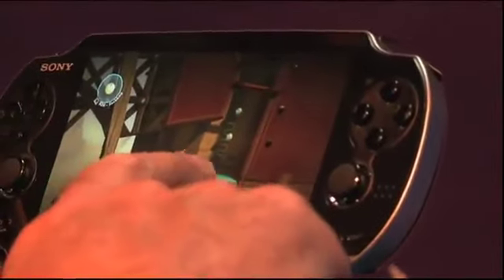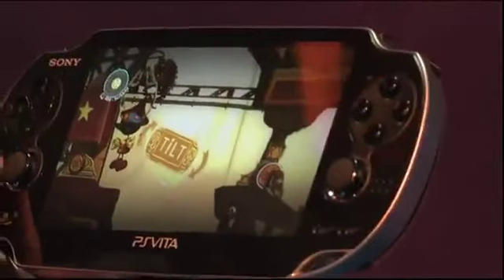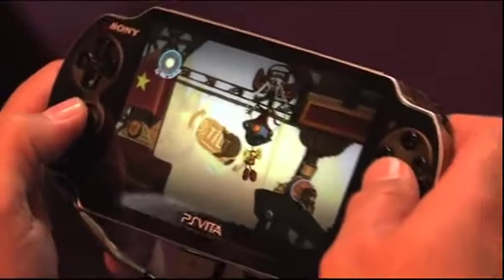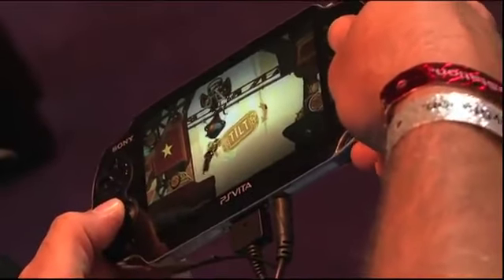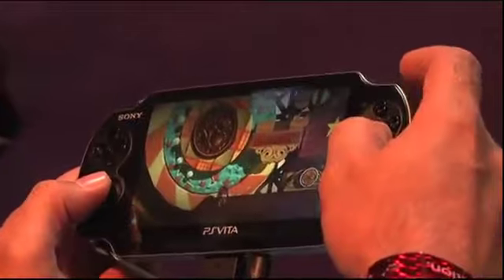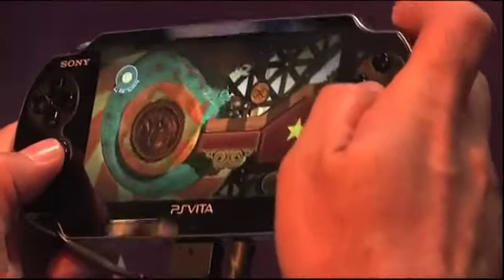You're grabbing with R1, and then you're jumping with X? That's right — grab with R1, jump with X, and use the analog stick. But then we'll layer into that things like touch. Here we've got a little tilt problem. I'm going to tilt this dude across, walk over, grab his feet, tilt him back. Now you start layering things — I'm going to grab, then touch, throw him around, get back onto this guy, and tilt him back. It feels really intuitive.